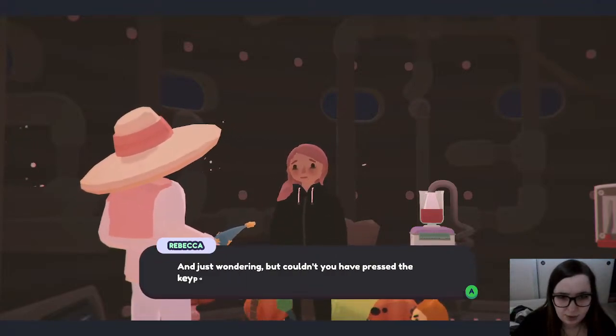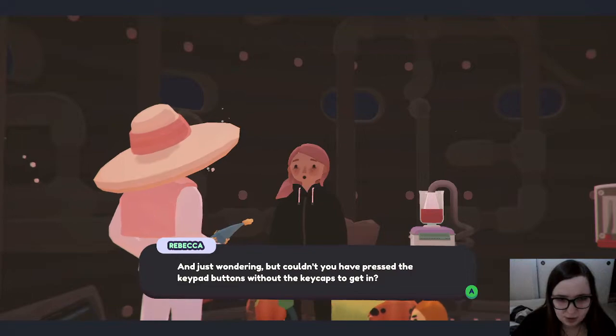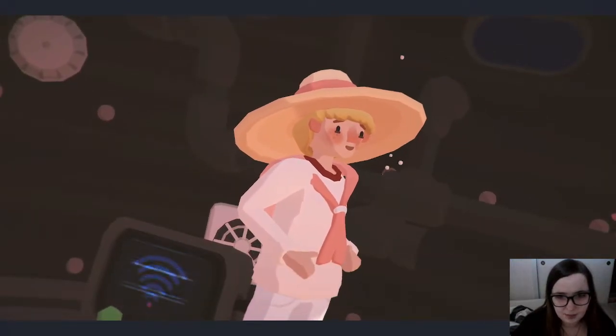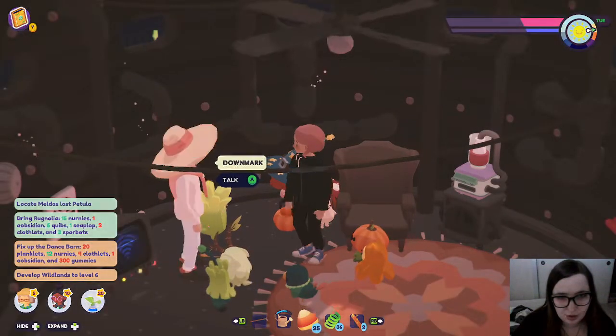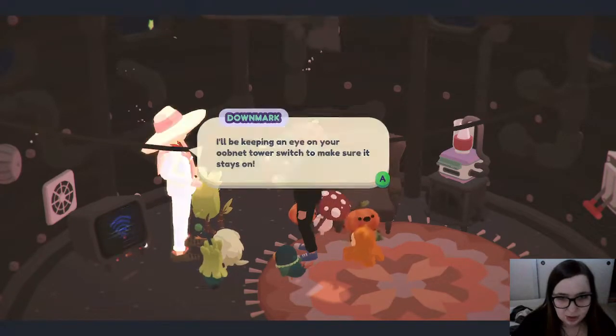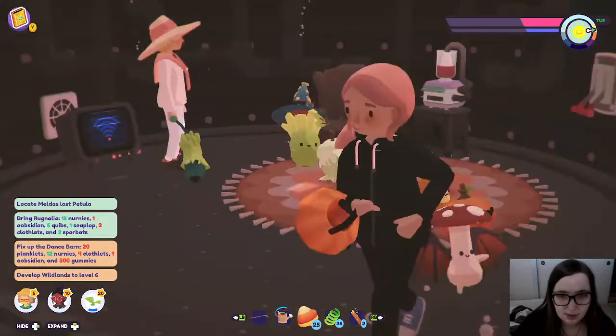I'm just wondering, but couldn't you have pressed the keypad buttons without the keycaps to get in? Oh, I guess I could have done that. Good point. Sure. I'll be keeping an eye on your Oobnet Tower switch to make sure it stays on. Thank you very much.